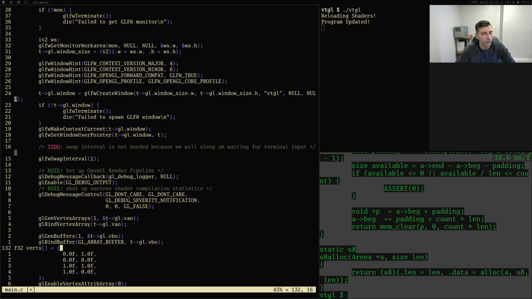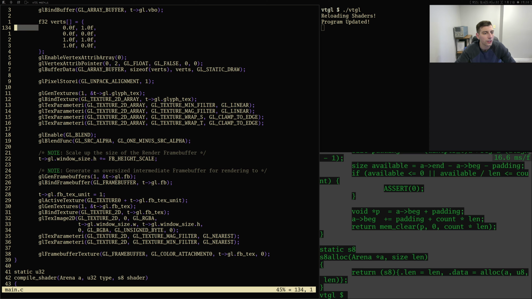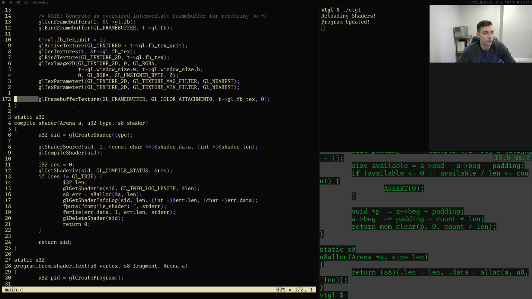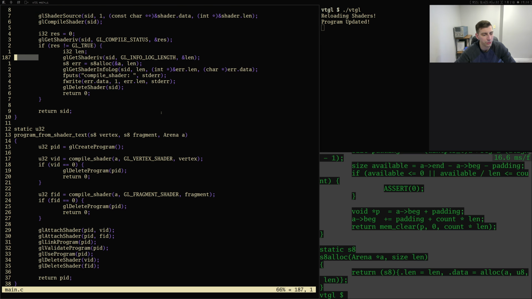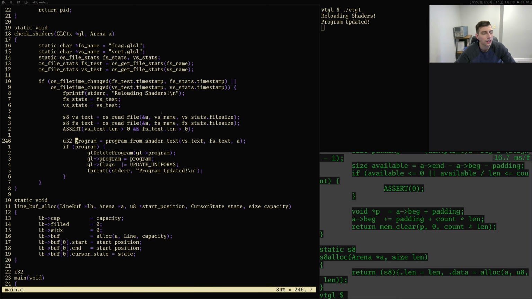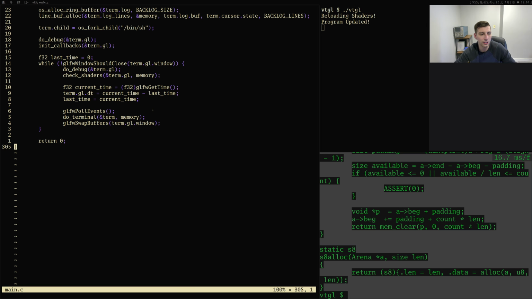So here, what we'll do is, this is all good. Where do I actually call this compile shader? Program from shader text. Check shaders. And I just do a check shaders right at the first thing in the loop there, yeah.